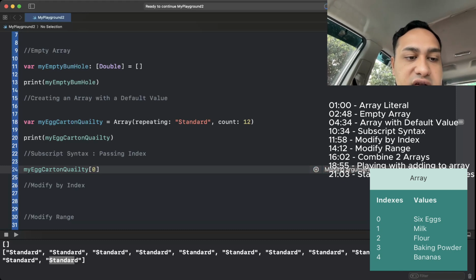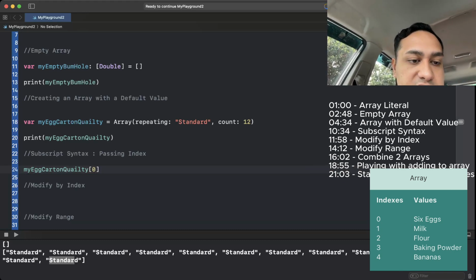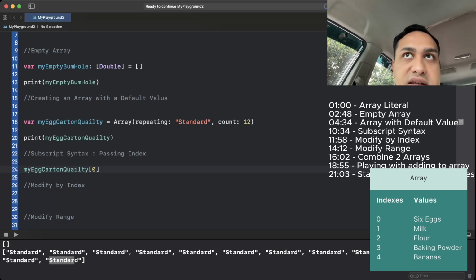And the index starts from 0. So when we count indexes for the ordered list of our array, we start with 0, not with 1.